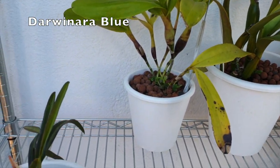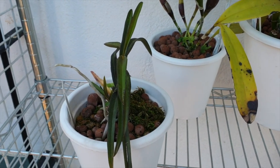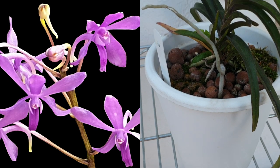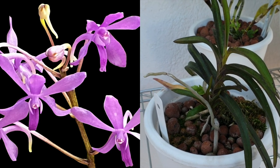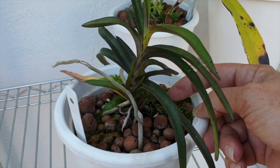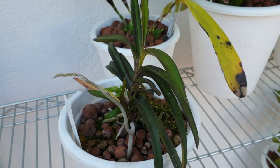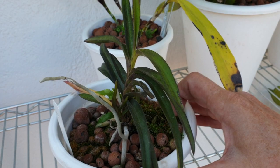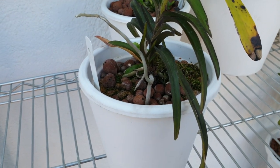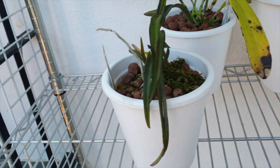Darwinara Blue is just chilling — literally chilling, getting lots of light. I'm not watering as much anymore; it gets a little bit of a spray early in the morning to dry out. No more of this radical 'I'm going to douse the orchid.' The fans are coming along really well. Seems to be a slow grower — once it stops, it literally just stops. The reservoir is half full, and that's how I'm going to keep it until it absorbs it, then I'll fill up to a third based on winter climate.